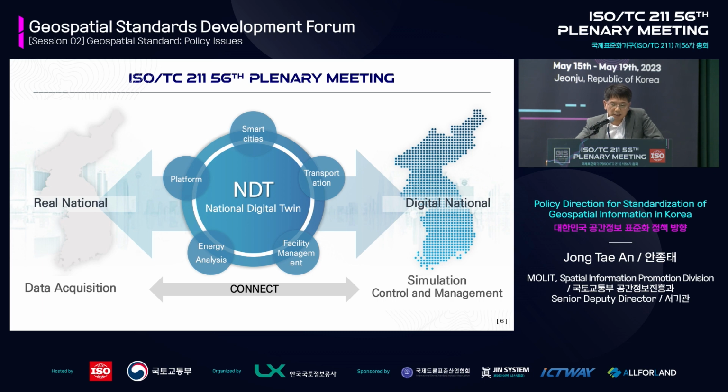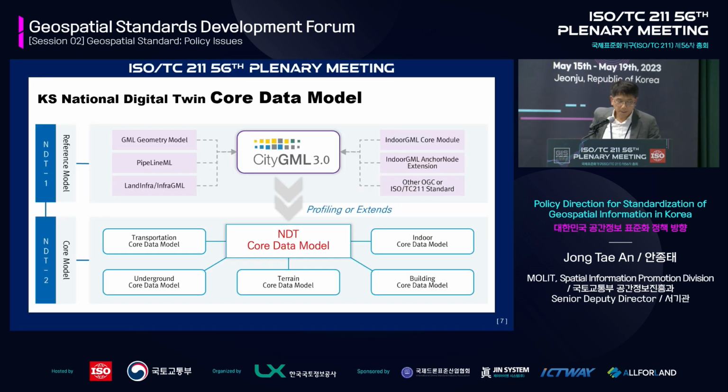Recently, MOLIT has included one of the top 10 Korean New Deal project tasks. This is called the NDT, the National Digital Twin. Digital twins are in the limelight. We see many projects come along aiming to build a digital twin of national territory. And this Korean New Deal, as we call it, is combining smart cities and the latest technologies, data, network, and AI to complete a smart city model for Korea, utilizing digital twin technologies.